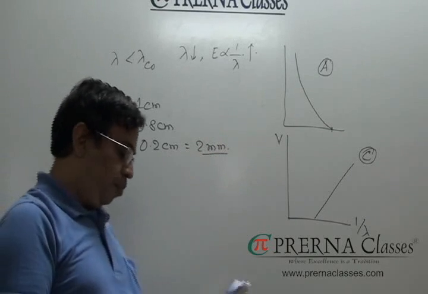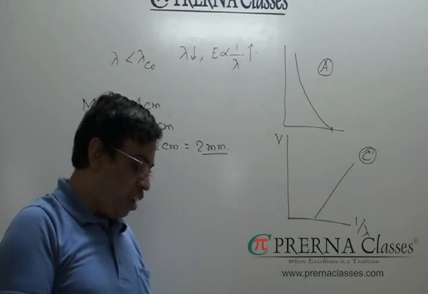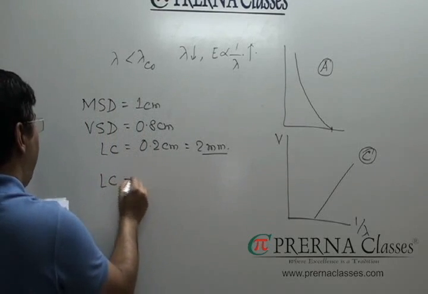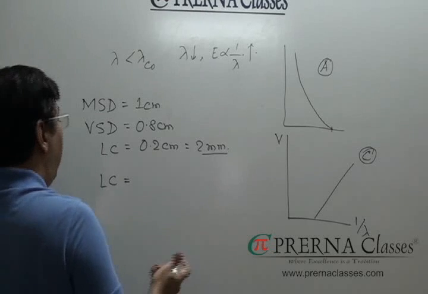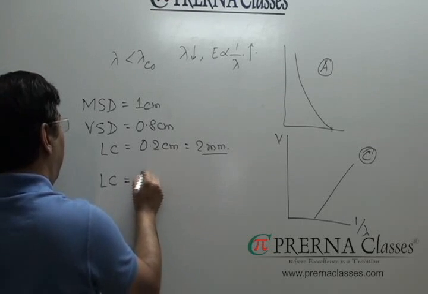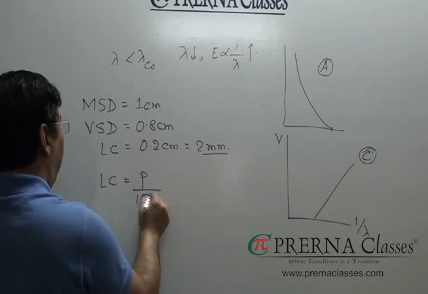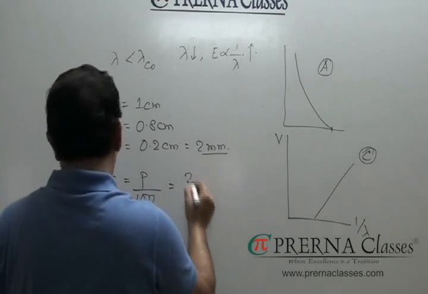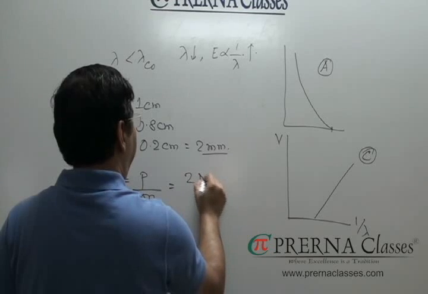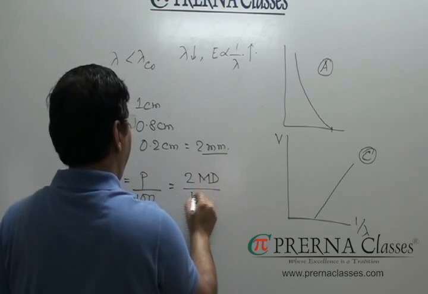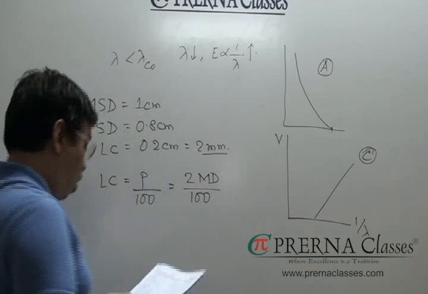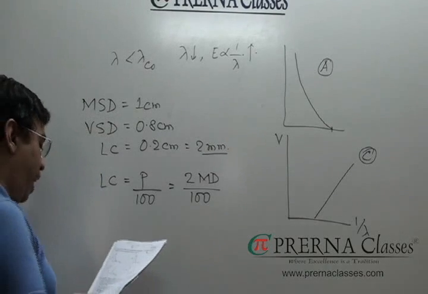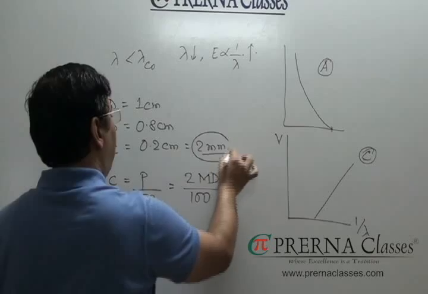As far as the screw gauge is concerned, based on the information given, I can simply say that the least count of that screw gauge is going to be equal to the pitch by 100 circular scale divisions, which is then also equal to 2 main divisions by 100. For the various options then, what you have been told is that twice of this quantity.